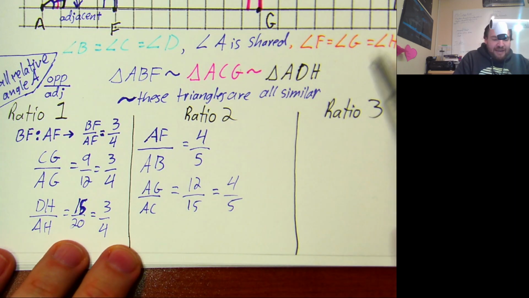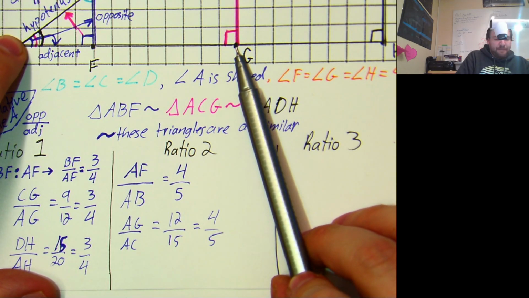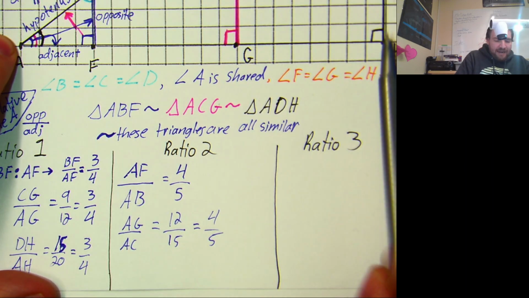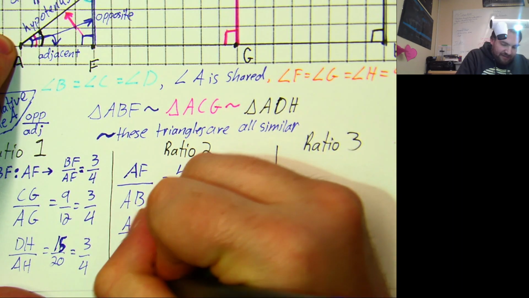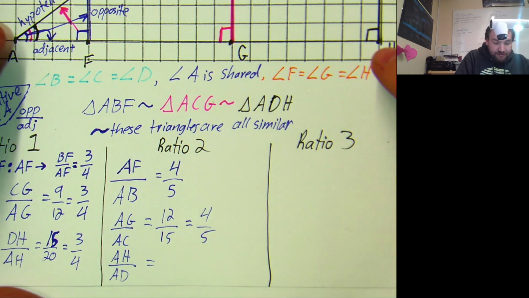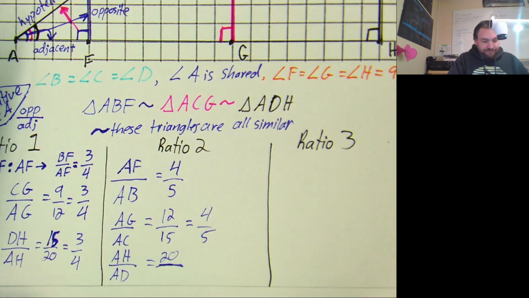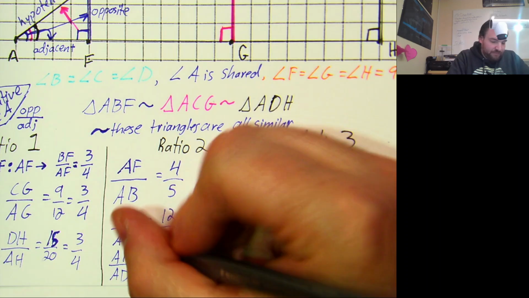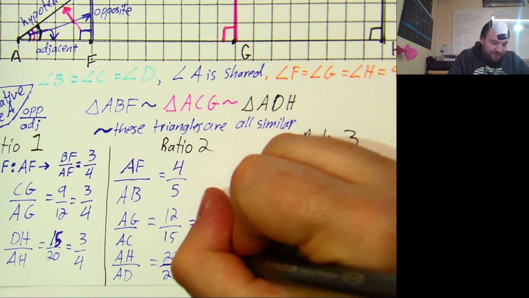So the last ratio then, AG was this side here. So then on the bigger triangle, we're looking at what side? AH, that's cool. So I've got AH over AD, love that. And the length of AH is 20, I think I counted it out before. So then the length AD is going to be what? Those of you who have the secret hidden knowledge? It is in fact going to be 25. Yes, but we don't understand where it comes from, and so this is also going to be 4 over 5.